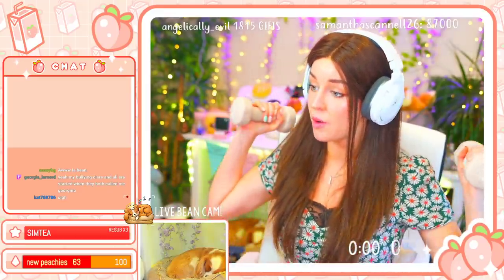We've also got a mini workout. Let's get our weights and let's do a mini workout. If you've got any weights and you want to join me, we're going to be doing 25 punches like this.